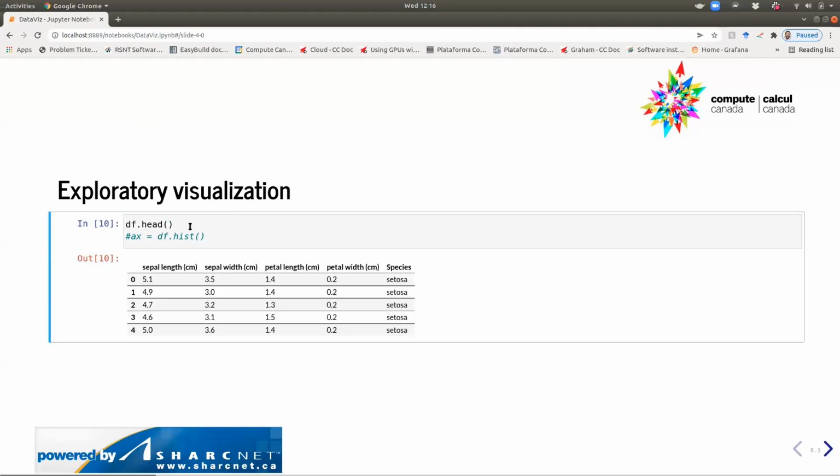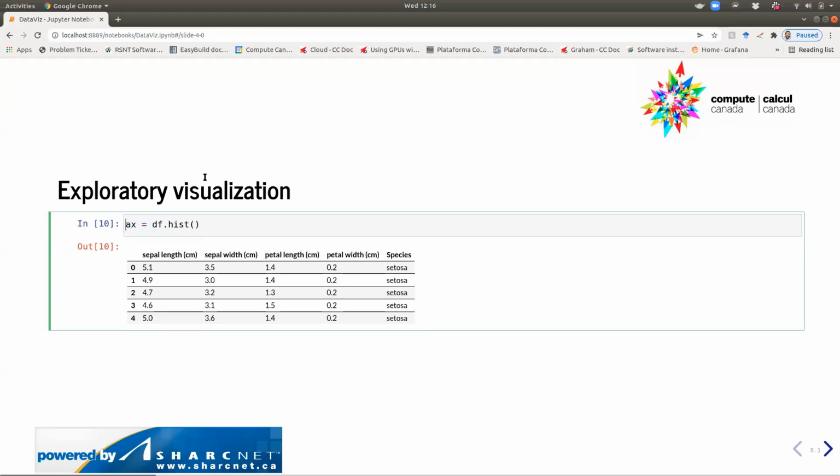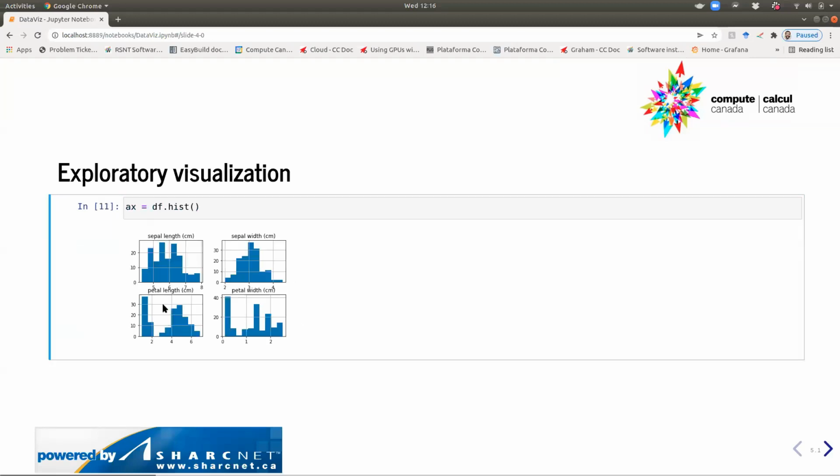Remember that we have all the features right here and species, but if we plot this, it's only going to plot the numerical values. So no categorical values are going to be plotted, unless the categories are encoded in numbers. This is a very important bit to get.